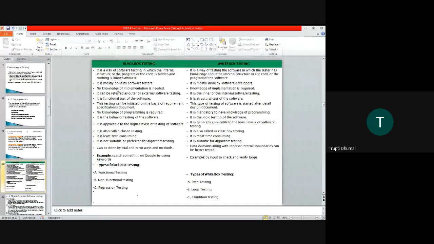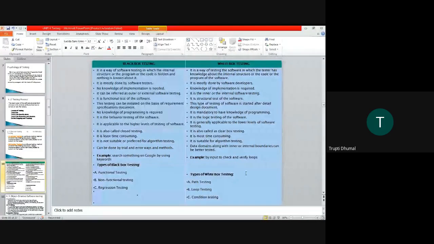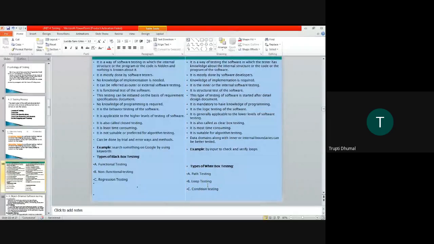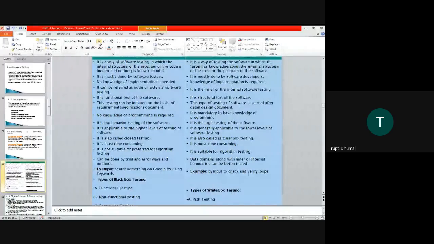Here the tester is only doing the test, so it is not mandatory. Is it visible to all? Shall I make the size bigger?